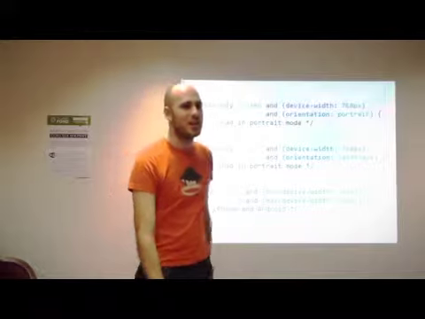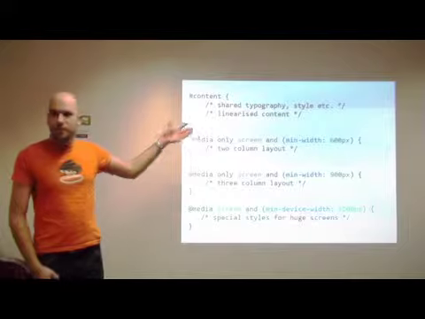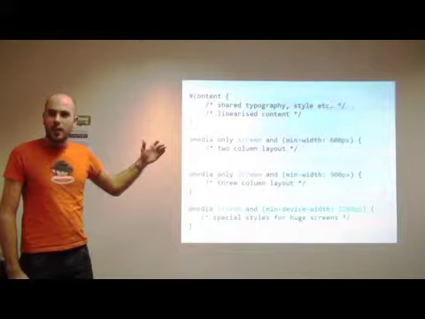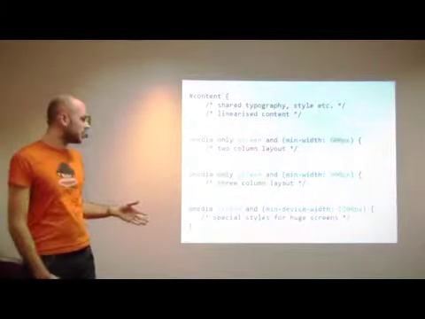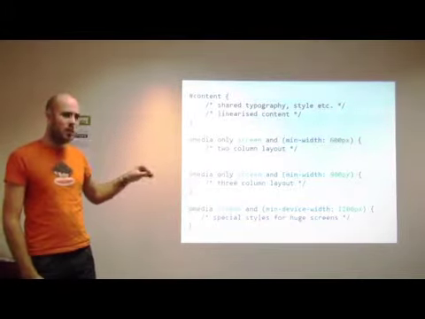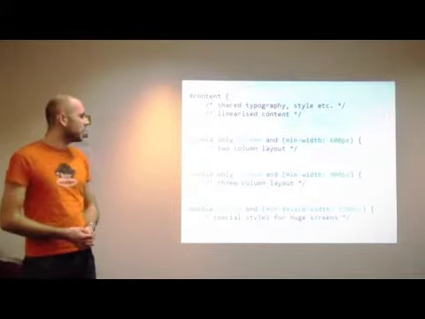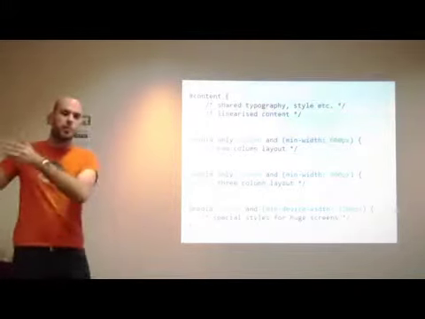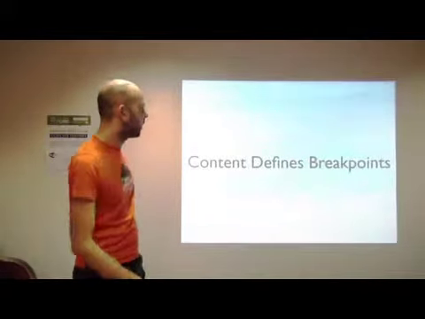So the consensus now is that it's actually smarter to start like this. You start simple, kind of like progressive enhancement. So you start with the base, and then as you have more screen real estate available, like a larger resolution, you start to expand on that. So you start with a single column layout, for example, in the Boston Globe, and then if you have more screen space available, you can put some of the content that's below on the side.